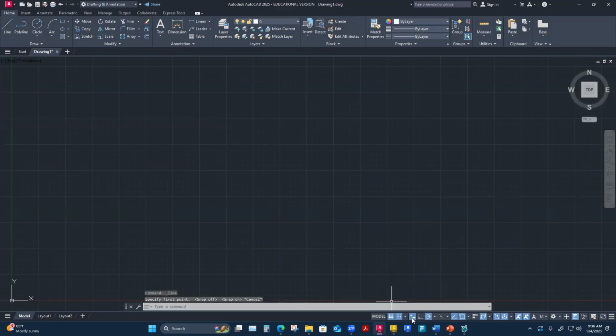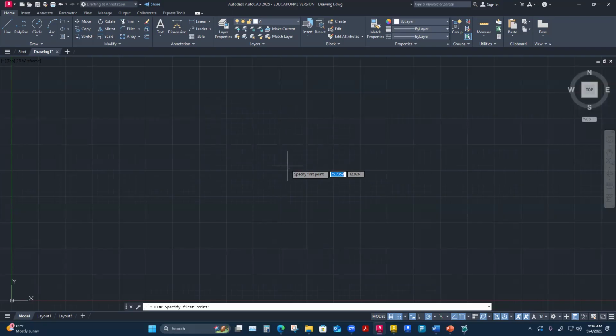The next thing that I have on is my dynamic input, which just means when I'm in a command, my cursor is going to do this. It's kind of going to give me the command line stuff. Like if I look down on my command line, it says specify first point. It also says that at my cursor point. So if I turn off dynamic input, I think I lose the readout on my cursor. Let's just check that. I'm in the line command again, because you have to be in a command to actually see what's going on.